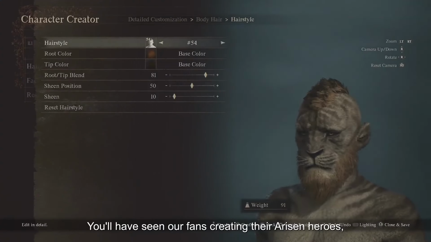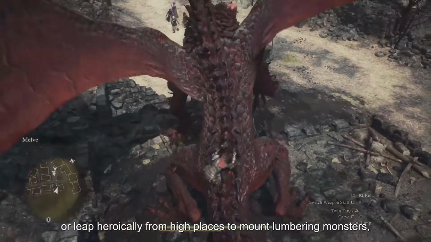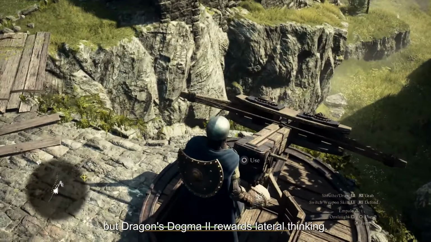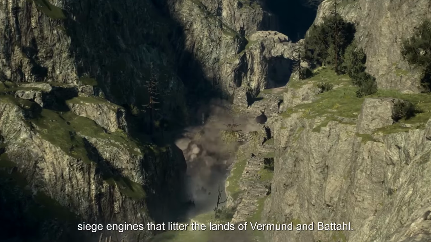While this is still the same game you know and adore, combat here does feel different. You can charge in for a fight or leap heroically from high places to mount lumbering monsters, but Dragon's Dogma 2 rewards lateral thinking. Enemies can be engaged from afar by making use of the powerful siege engines that litter the lands of Amund and Batal.